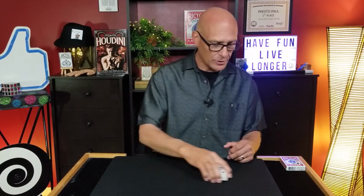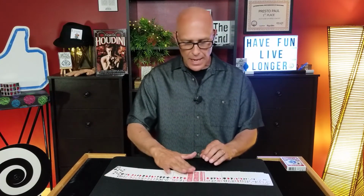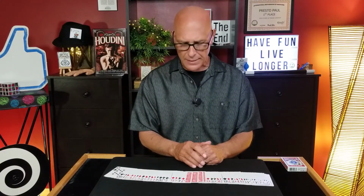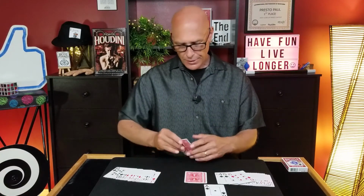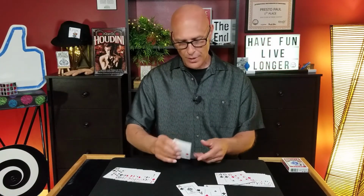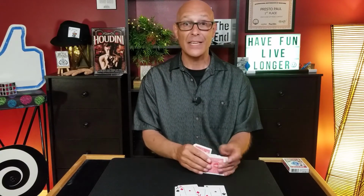I like doing a 1-2 punch. So I spread the cards across like this, and that way you will see the 4 cards in the middle are face down. They don't know what they are just yet. And that's when you can separate these cards from here, and that's when you can show them that you have 1, 2, 3, and 4 aces. And that's how you do the Topsy Turvy aces.